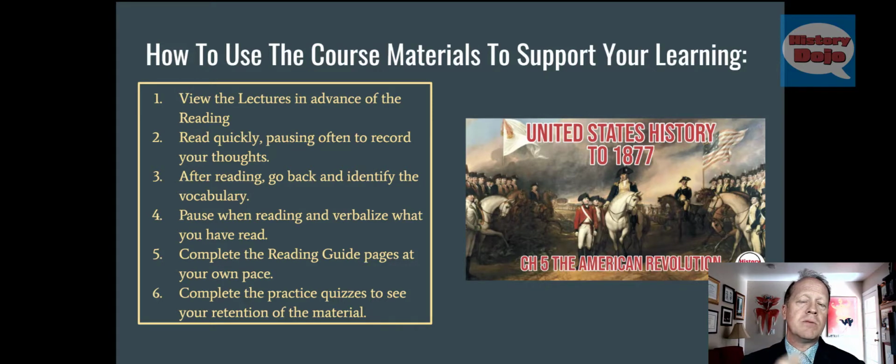Verbalization also requires that we process the information that we've read so that we're not just skimming and letting it dissipate. We're reading and we are processing and we are retaining the information. So read for a minute and then verbalize out loud what you remember. And then just to follow up, you might then use the note pages that I've supplied in the reading guides to record what you know, jotting down important terms, comments, questions, and analysis that you can make after reading for a minute each time.